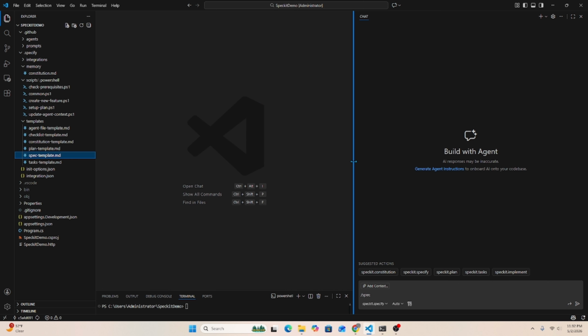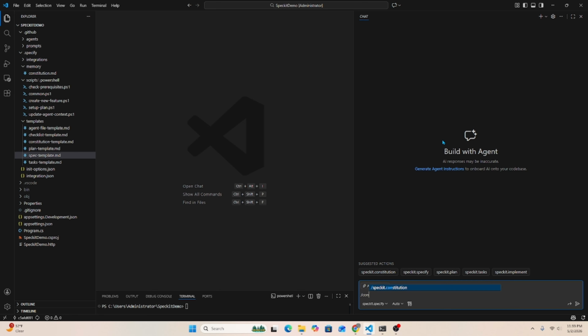Now let's move into the constitution, the concept. The idea behind the constitution is that you do not want AI to simply guess and produce any garbage code, right? You want AI to produce code within the limits and criteria of your project. So at a high level, it defines the principles which you want AI to follow. Let's try to give an example and create a constitution.